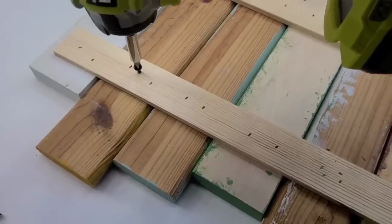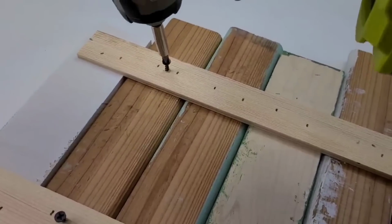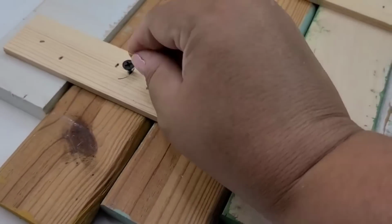I decided to keep it simple. I added a couple screws to the back, and then I'm going to add some wire and twist it around each screw, and that way we can hang it on the wall if needed. And that's it for this one, guys.